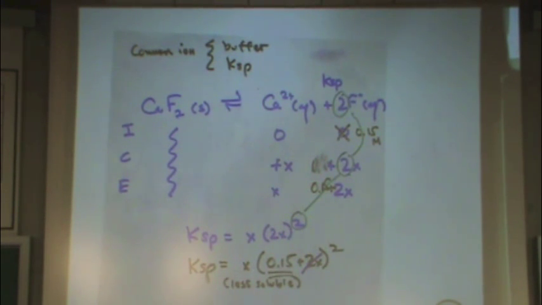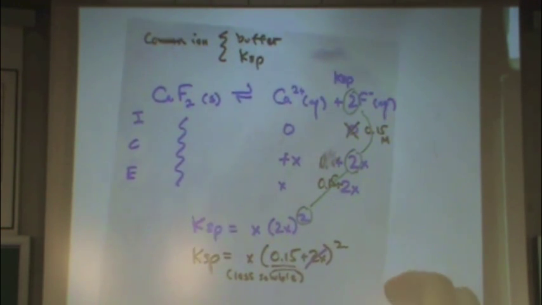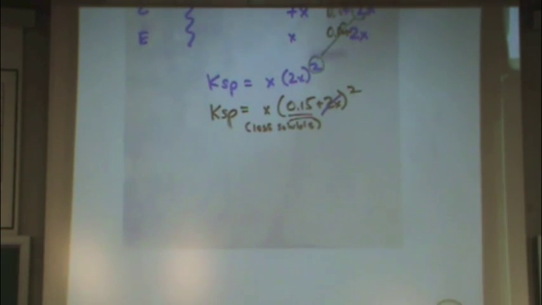And by small, when K is small, it's smaller than what number? The number 1. Say K is large, it's bigger than the number 1. Okay? And K for KSP problems will be significantly smaller than 1. They'll be like 10 to the minus 4 or 10 to the minus 15. Okay. For buffers, what would that look like?